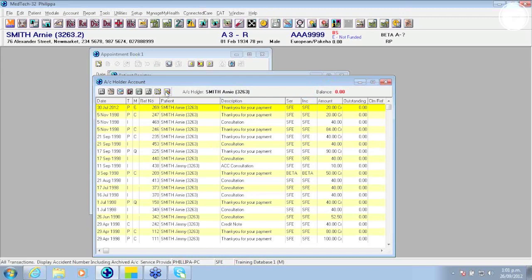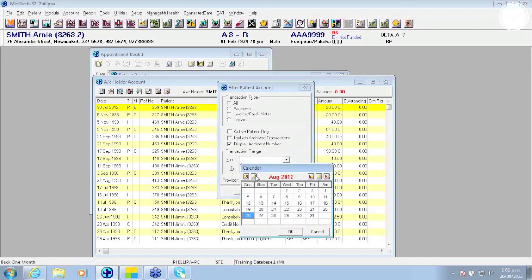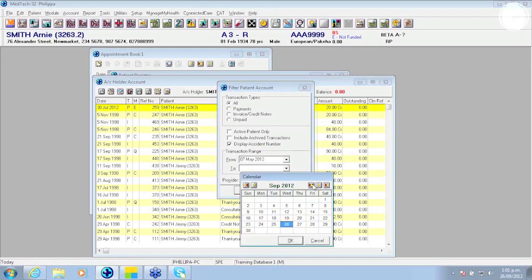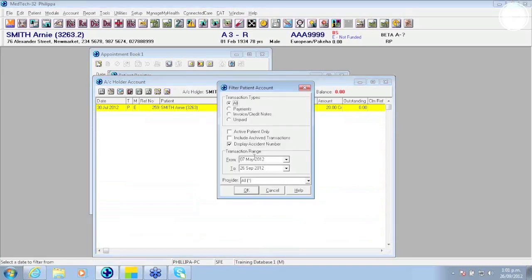Another enhancement in that filter is that you can have a look-back range of a certain thing here, so transaction range. Now, just note that I'm not able to actually activate that unless I untick the Include Archive Transaction. So that has to be unticked, and then you can say from here, just come back to here, and you can say a certain range, and it will put that in there for you. The default range in here is actually for 6 months, and that default range in your transaction range is set by your location setup and the accounting details.